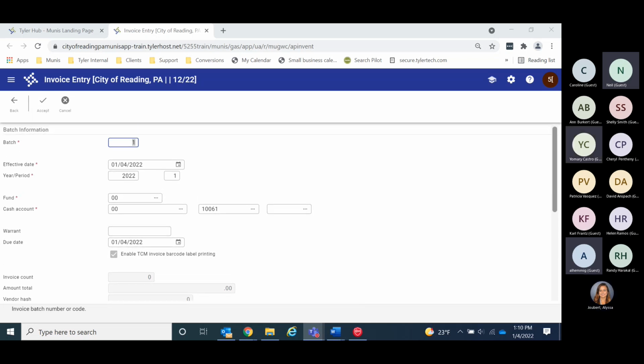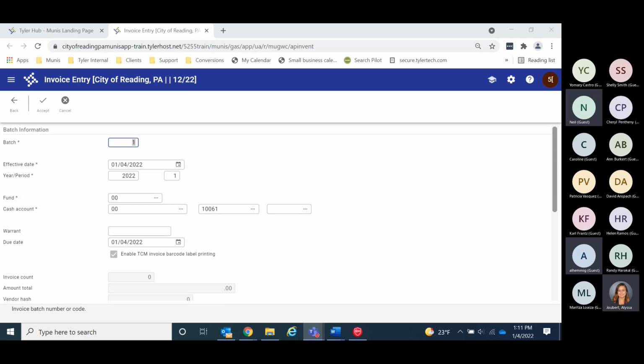Alyssa, if I have an invoice in the batch and maybe I forgot and I tried to insert the same invoice again, would it allow me, or would it read that it's pending? So if you try to enter that same invoice number, it will not allow you to enter the duplicate, and it will tell you that that invoice number already exists. Will it go just off the invoice number? What if two different vendors for some reason had the same invoice number?